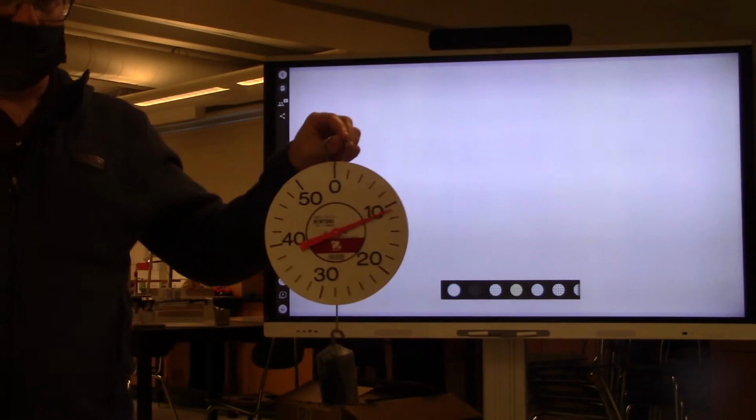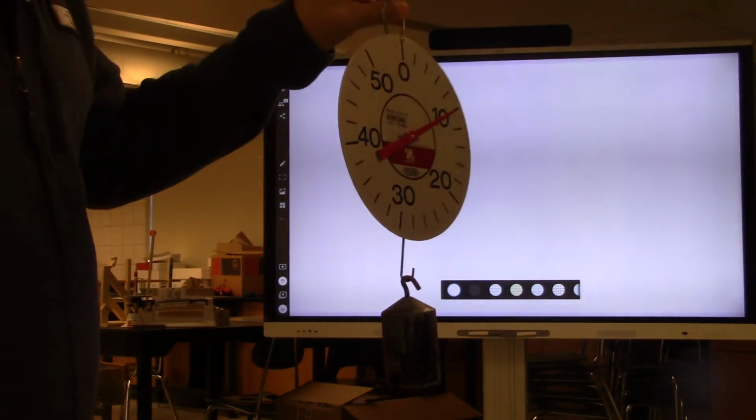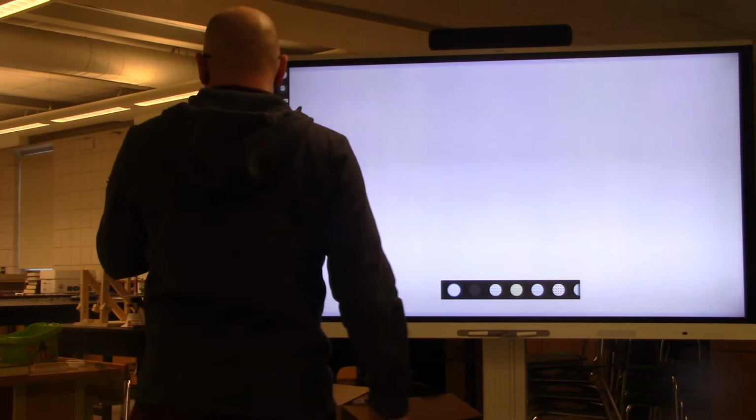Yeah. So if I put this on here, is this going to tell me the weight of the object? Yeah. Yep. How much does this object weigh? 10. What are the units on that? 10 something, right? If you look closely on here, it says 10 newtons. Newtons is the measurement of force that we are going to use.